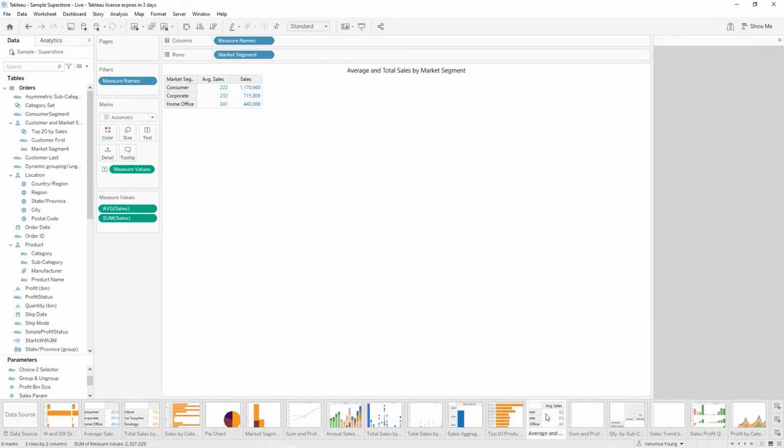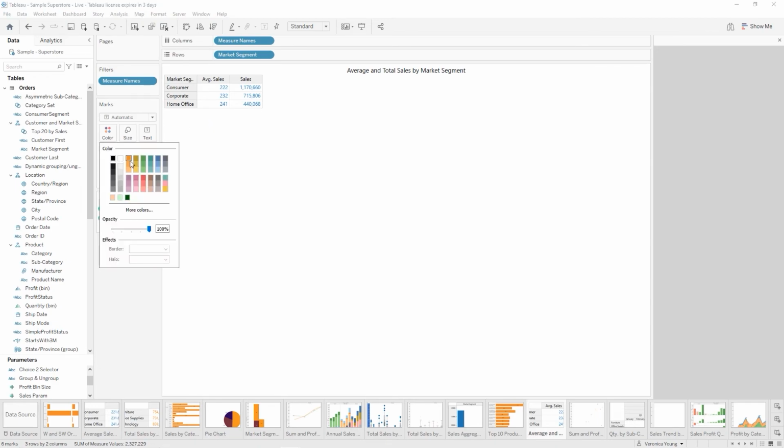And that's the average and total sales by market segment. And I think that we may use that on the dashboard. We'll make that decision later, but I'm going to go ahead and give it my color as usual.